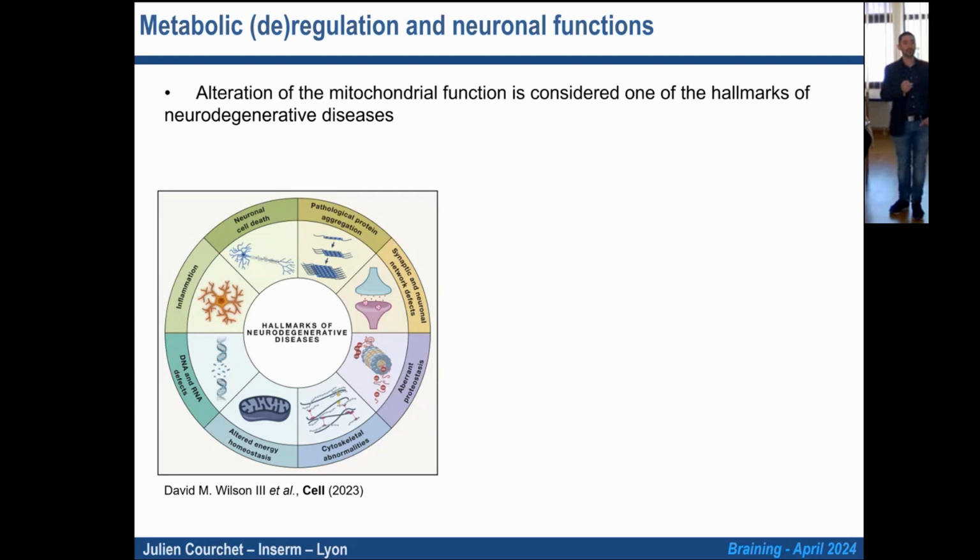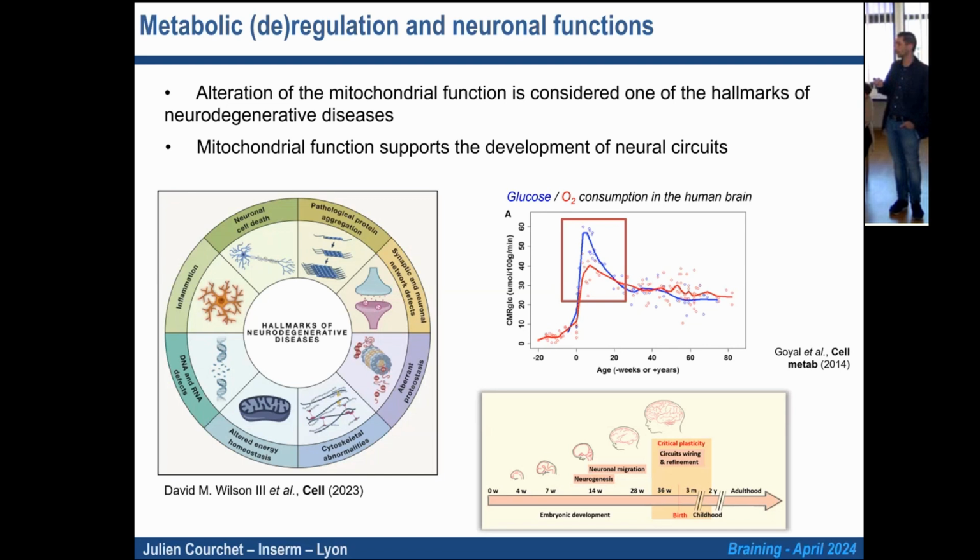So why are all those functions important? Well, it is well known that if you affect mitostasis, if you affect anything that I just described, biogenesis, turnover of the mitochondrial proteins, transport of the mitochondria, then you would have altered energy homeostasis, and this has long been described as a hallmark of neurodegenerative diseases. So really, the field of neuroenergetics has been driven by the connection with any neurodegenerative disease that you can think of: Alzheimer's, Huntington's, Parkinson's. Most of them are connected with the mitochondria.